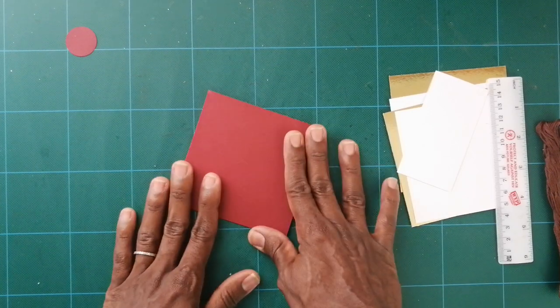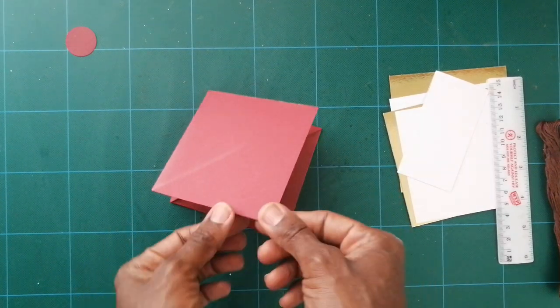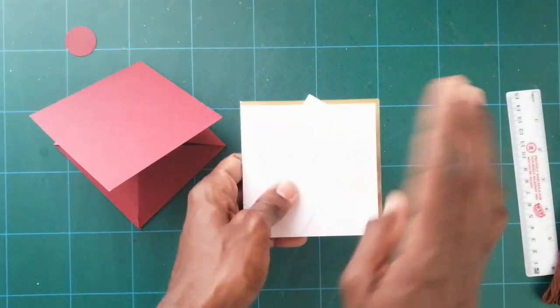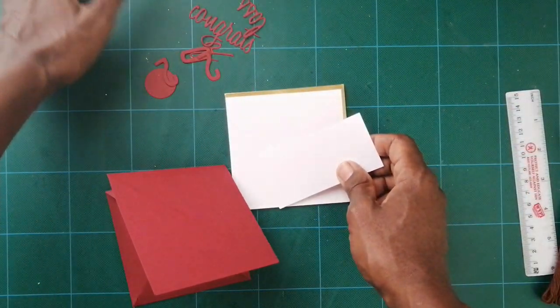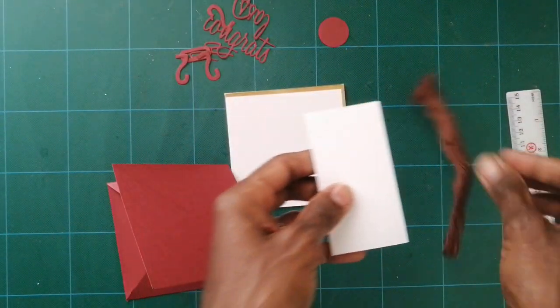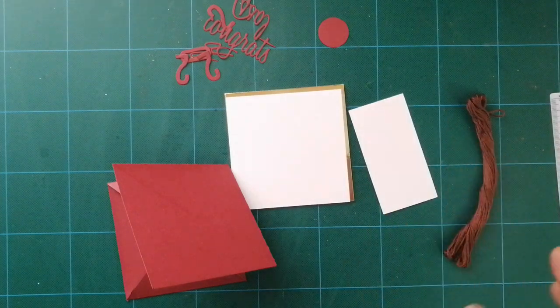Now let's decorate this graduation cap, all right? So to decorate, we need layers, words and your tassel. So let me show you how to make a tassel. It's really, really easy.